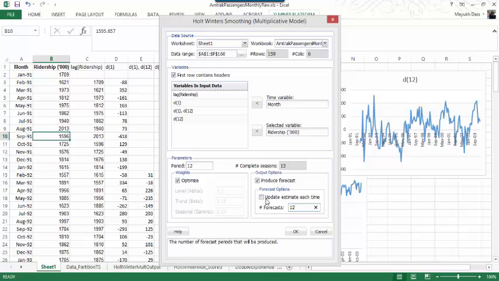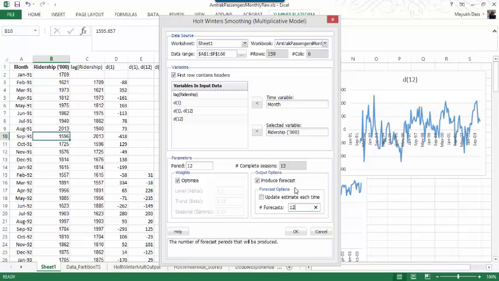Now there's an option that says update estimate each time. If we do not select update estimate each time, it's not going to consider the new forecasted value to predict the next forecasted value. If you remember the equations we used in the classroom, there were three equations, one for the level, one for the trend, and one for the seasonality. And in these equations, there is a coefficient of adaptation, learning from the past time series.